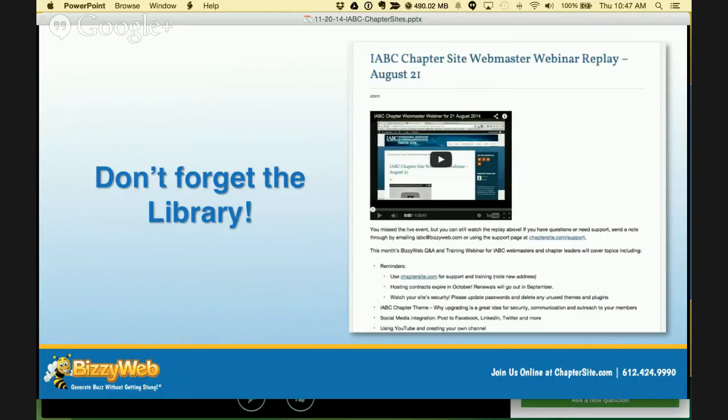In February last year, I believe we went through an in-depth overview of how to set up the chapter site theme. And this time we went through more detail about how to set up the chapter site pro theme and talked a lot about some admin details. So go through that. We talk about security issues. We talk about overviews in search engine optimization. The key thing is I'd love to hear more about what you are interested in.